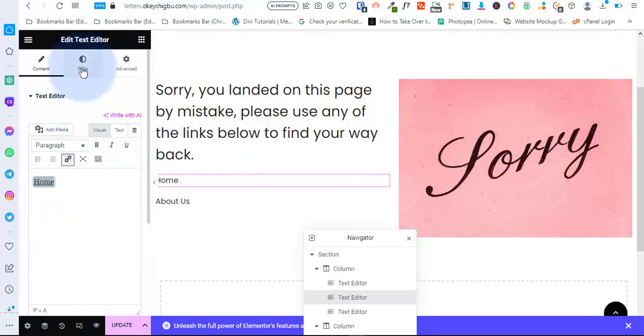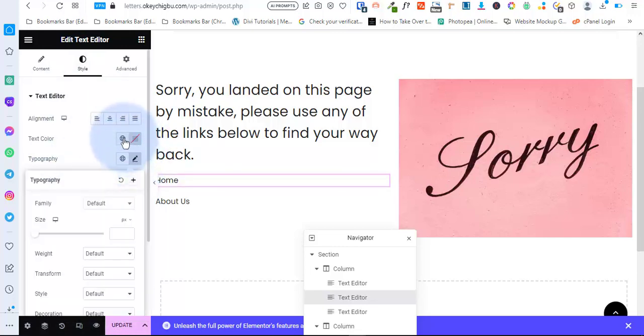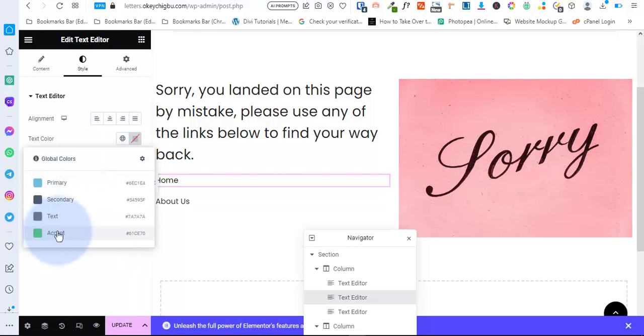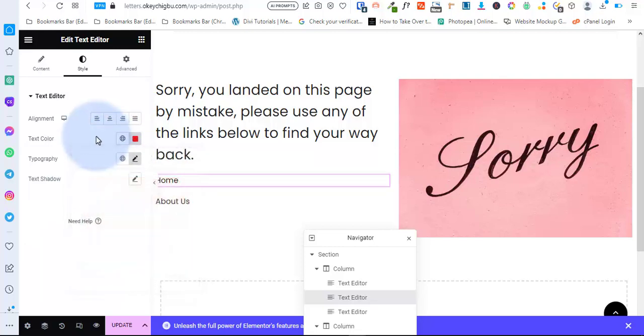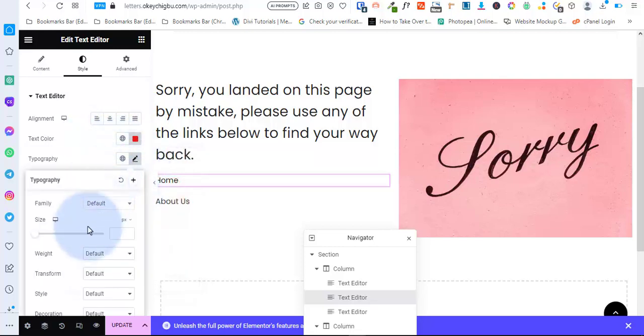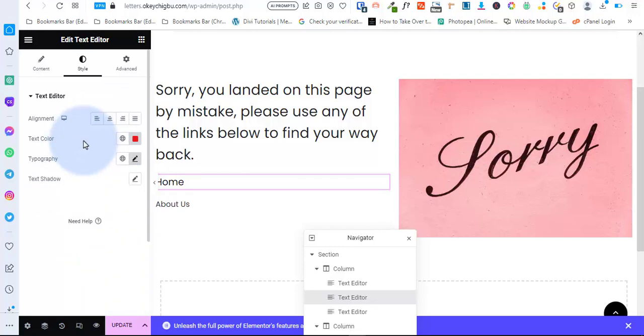So I'll go to style, go to typography, sorry, text color. So I can choose any color I want here, or I can click here and choose another color here. So I can decide to increase the font, then I can choose another color like that.